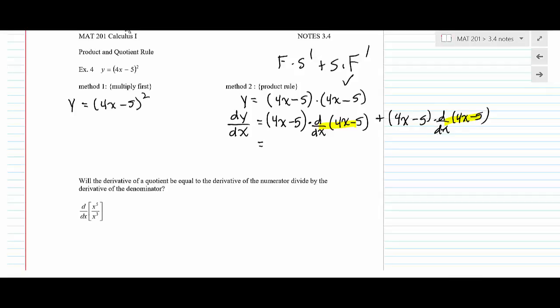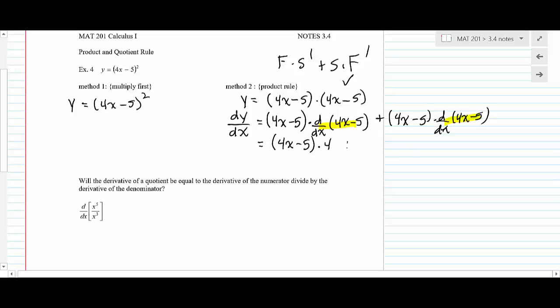Okay. What is the graph of y equals 4x minus 5? It's a line, right? What's the slope of that line? 4. Remember, that's what a derivative is doing, giving the slope of a tangent line. So you want to understand those concepts and know what you're doing as you do this. Okay, so that's going to be 4. That takes care of that derivative.